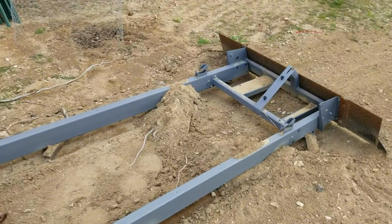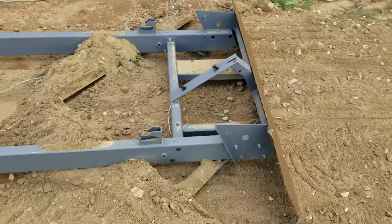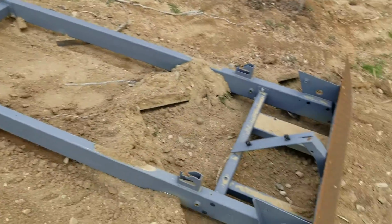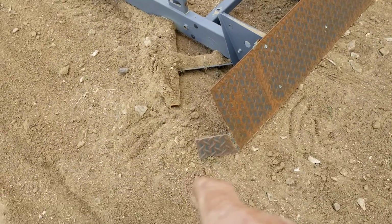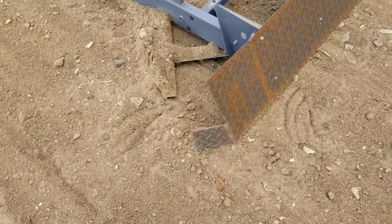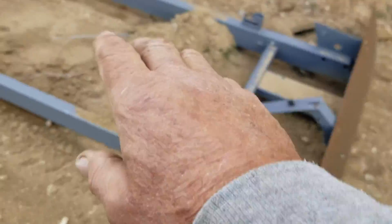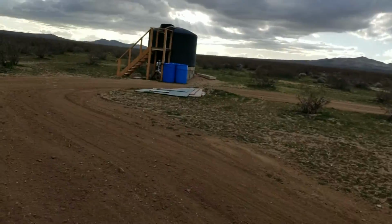This is a frame from an old treadmill. And what I did was I put some cutters and shapers on the bottom, welded those on. And then I welded a piece of diamond plate steel on the back here with two little ears that fine grade everything after I've cut the ridges down. So I went all the way around, did all my roads.